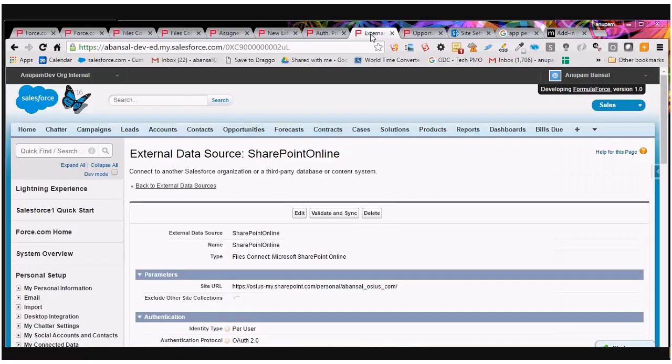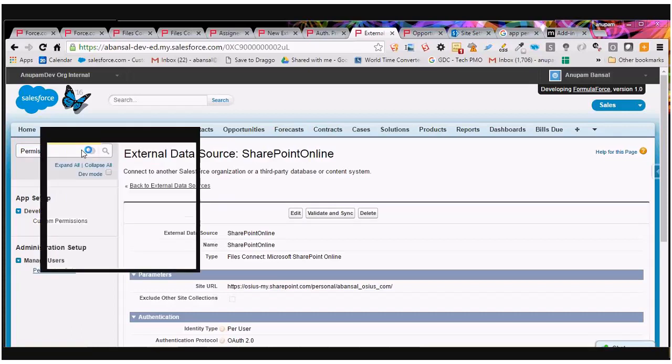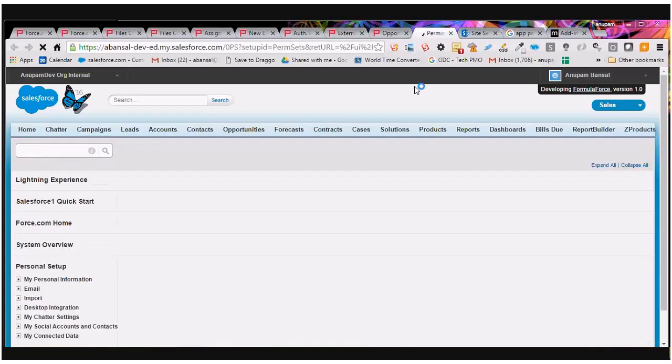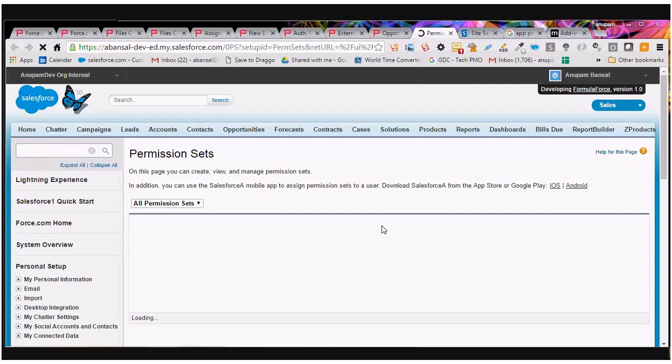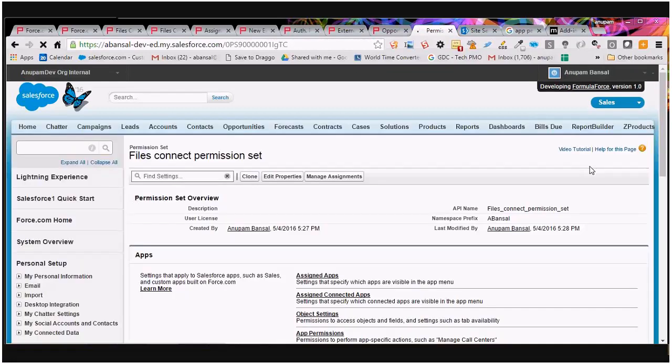So I'll go back and find the permission set which I created. So this is the Files Connect permission set. We need to do a couple more things here.